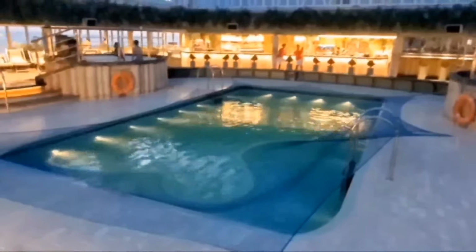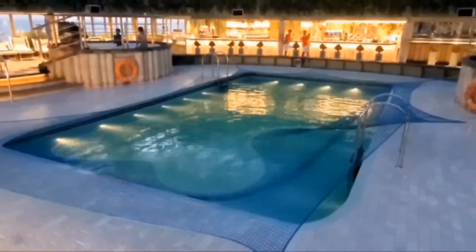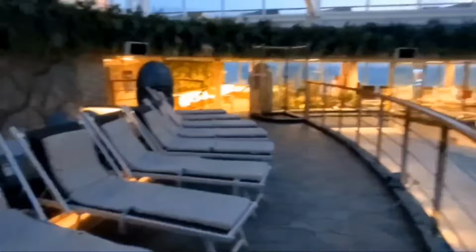And it feels a little human out here as well, which makes it feel jungle-ish. You see behind me, they have some greenery that makes it look jungle-like. It's in an enclosed area, which makes it feel humid as well. It's about 8:30 and this jungle pool is already closed. They had a jungle bar back over there as well. So this area looks to be closing soon.